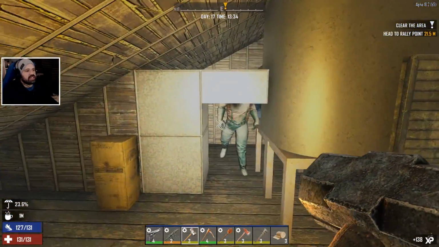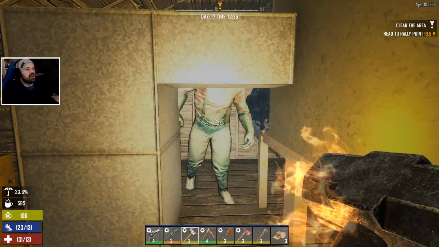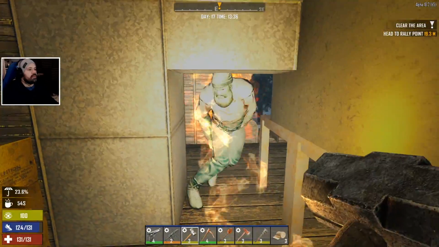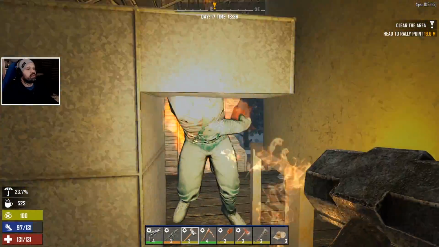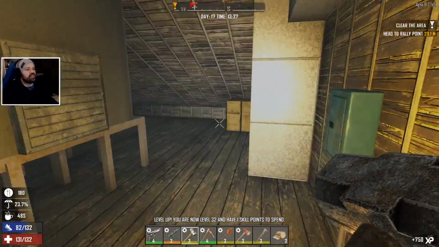Somebody's actually following us? There we go. Okay, come on. There we go. We set you on fire now. How do you like them apples, dude? There we go. Nice. And another right click. And beautiful. And he's down. And we're leveled up. That is beautiful.